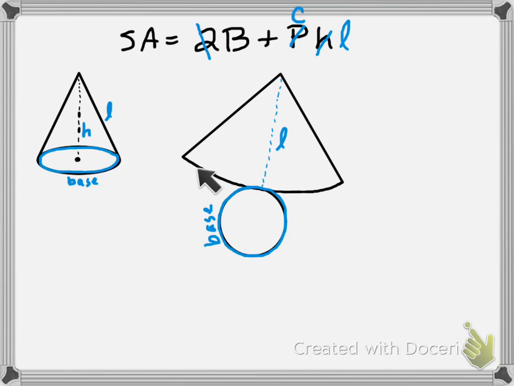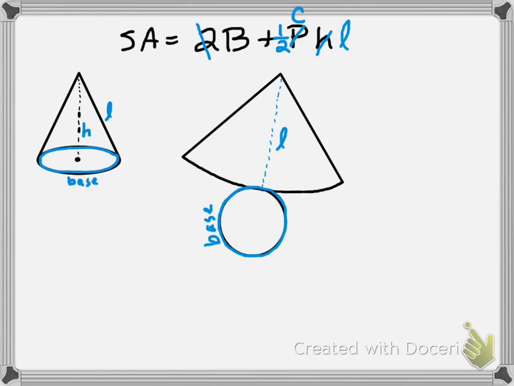Well, how long is this line right here? Well, that's the circumference of the base, right? Because that's what would wrap around this circle. So that's why I have circumference up here. The circumference is the base of that quote-unquote triangle. Then the slant height is how tall the triangle is. So that's why I have circumference times slant height. But since it's a triangle, what else do I have to have? I have to have 1/2, or divided by 2.